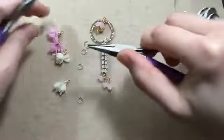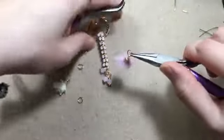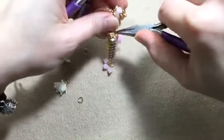And speaking of asking questions, so we're just opening and closing jump rings here, just threading these on next to our flat artistic wire.